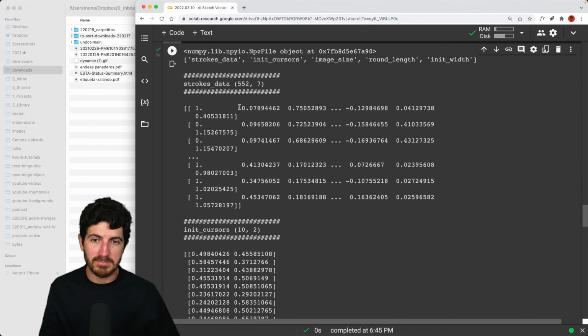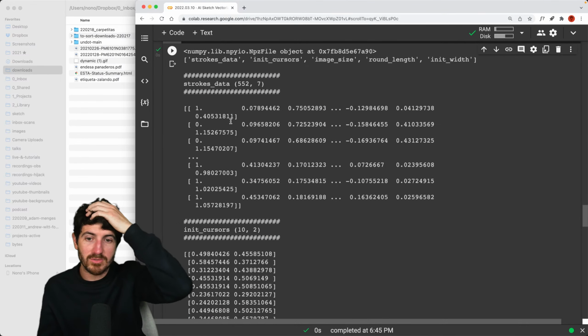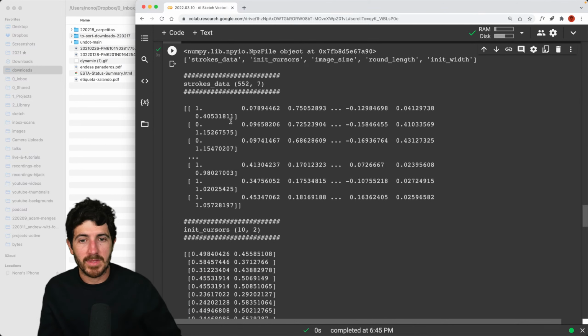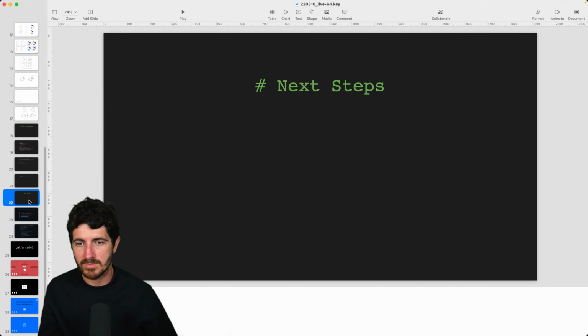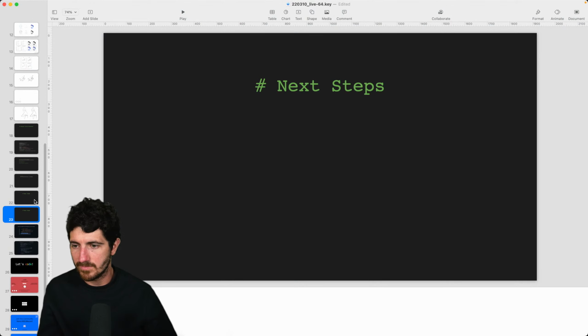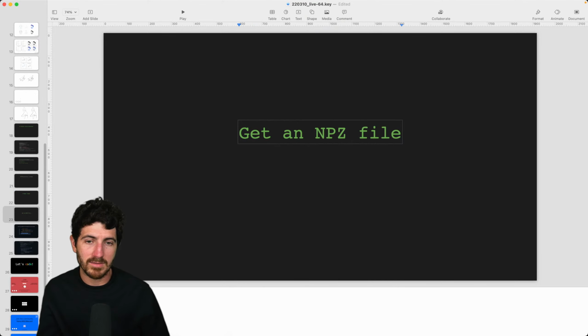But what does this mean, right? Like, what does all of this mean? I guess we could try drawing all of those. That's kind of the next step, and let's define that here. Let's say get an MPC file.